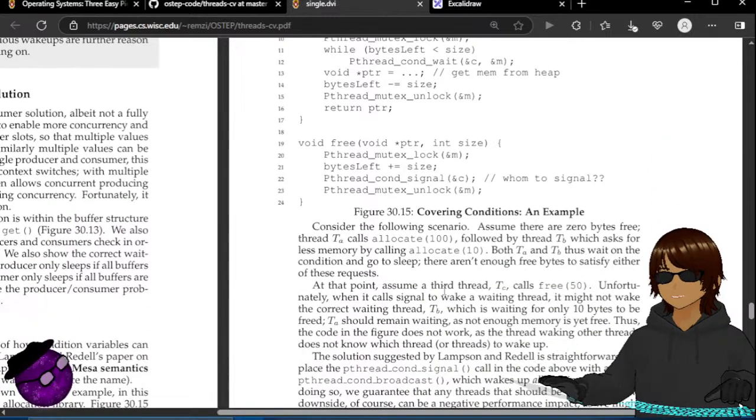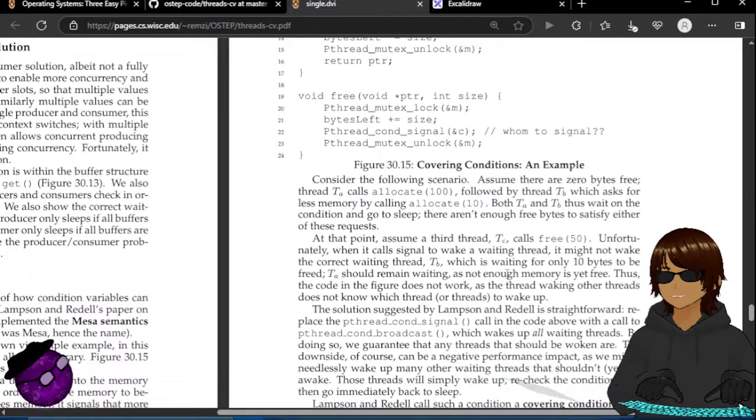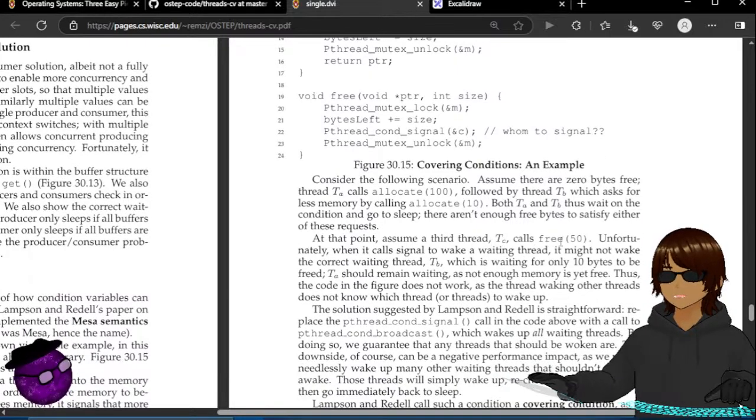At that point, assume a third thread, consumer C, calls free 50. Free takes pointer and size, and bytes left plus size. So what's this pointer used for?